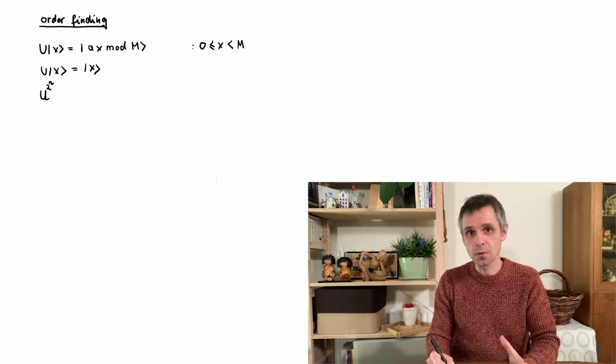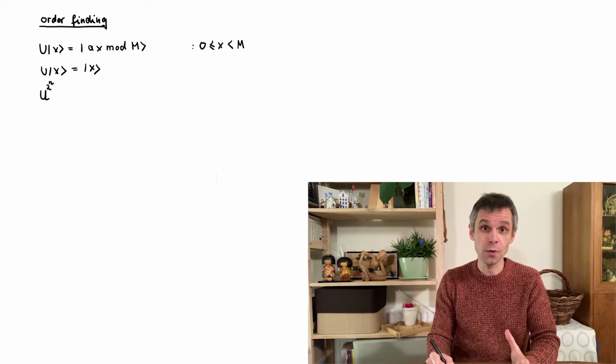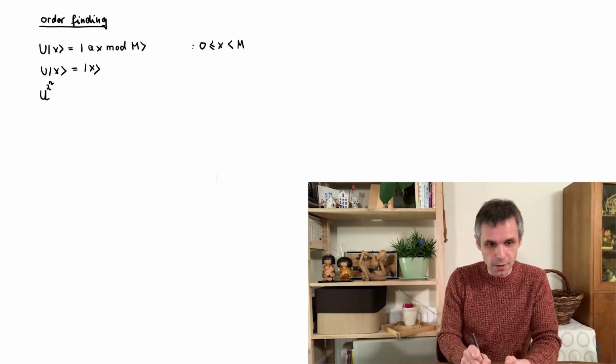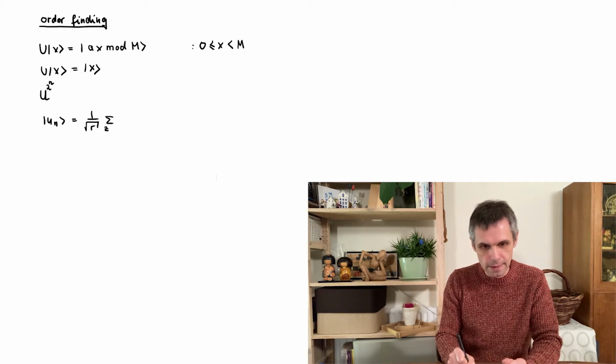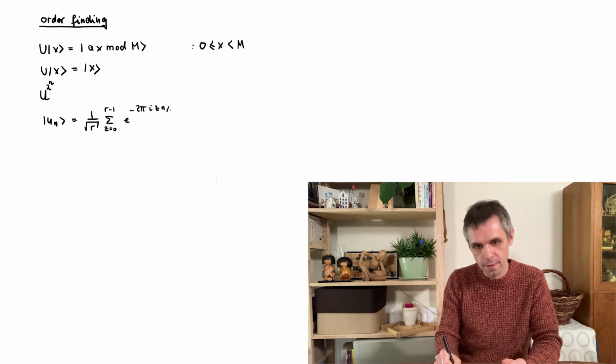So this looks very useful for phase estimation, and therefore we should now look at what we can learn from the eigenvalues. And it turns out that these eigenvalues indeed depend on the order r. Let us start with the corresponding eigenstates, and these can be written in the following form. We give them an index n, and then we have a sum here, which runs from 0 to r minus 1, and then we have some exponential factors of this form here. And then we have a certain sum of computational basis states given by these expressions here.